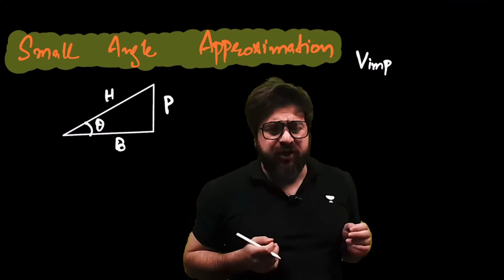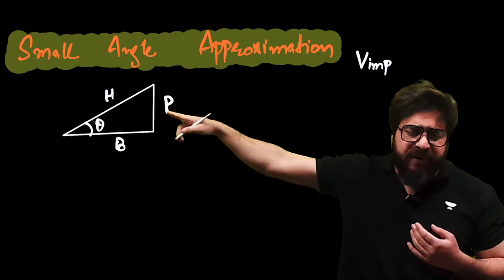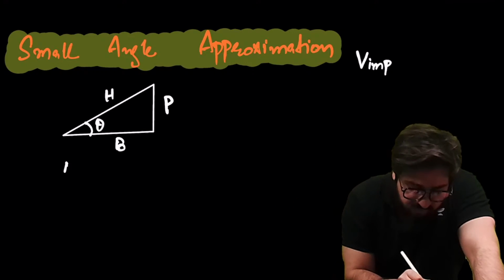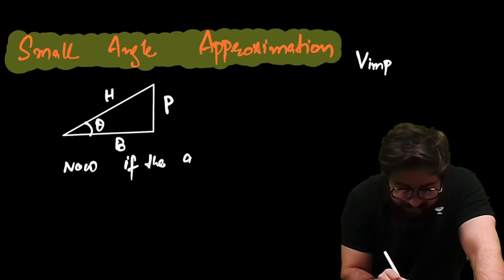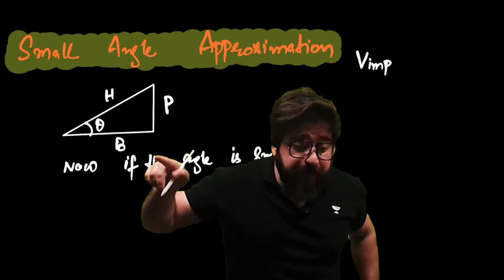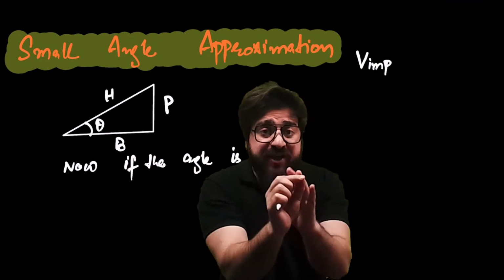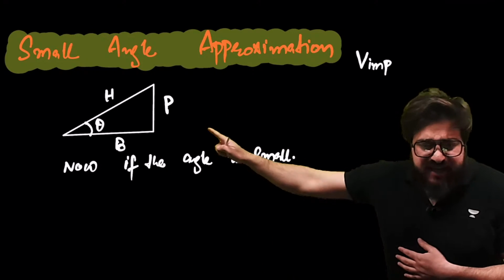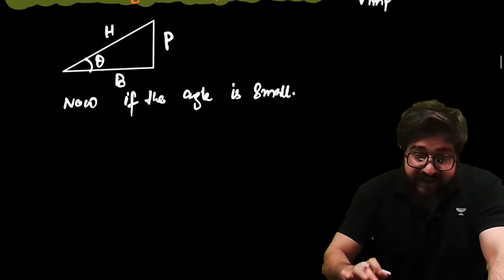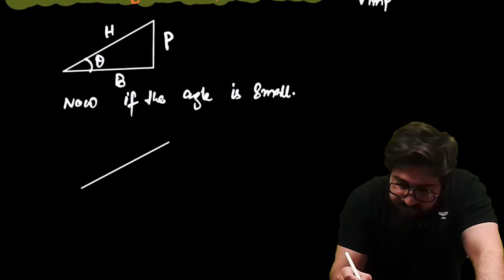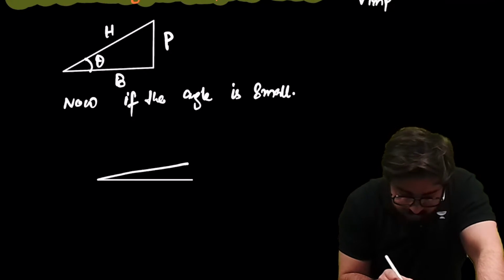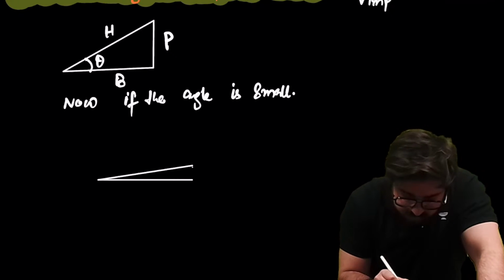If I ask you to tell me the value of sine theta, you'll say perpendicular upon hypotenuse. Now, I want you to decrease the angle. I'll not be deriving it or writing the proof over here, but I'll tell you to directly remember it. In this case, the angle has a good value, 30 degrees, 40 degrees, whatever it may be. If I want you to make the angle smaller, how can you make it? We'll make it something like this. This would be the angle if you make it small.